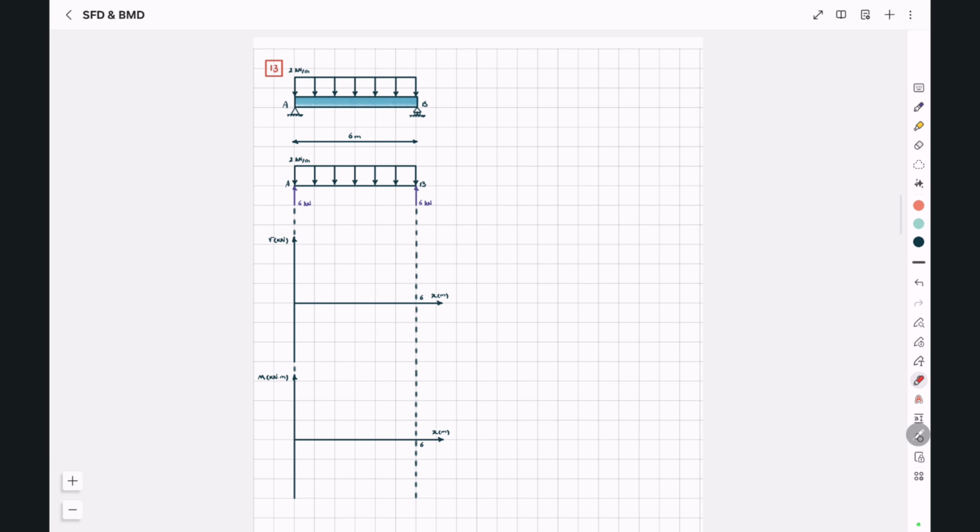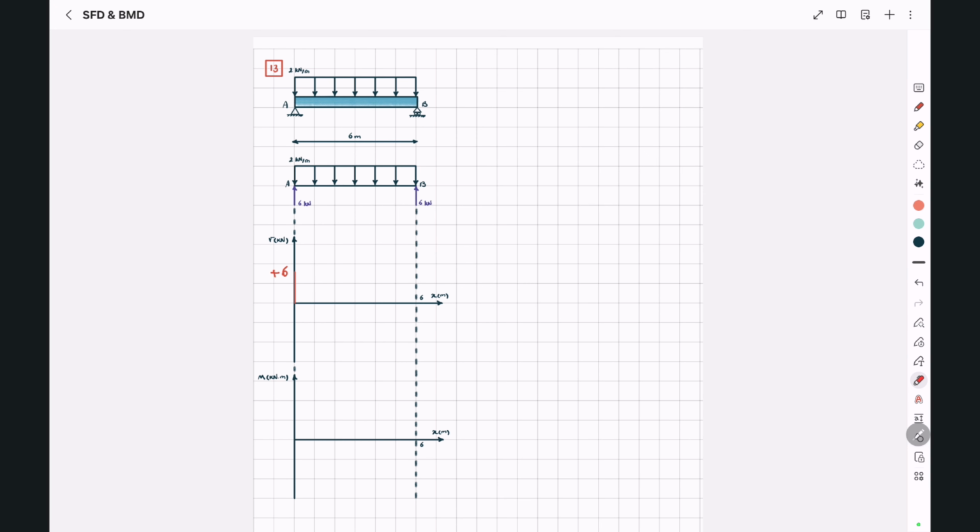And now I'm going to show you how you can draw the shear force and bending moment diagrams for this simply supported beam using the graphical method. All right. At point A, we have an upward, or positive, concentrated load with a magnitude of 6 kilonewton. So in our shear diagram, we're going to have an upward jump. So this is positive 6.